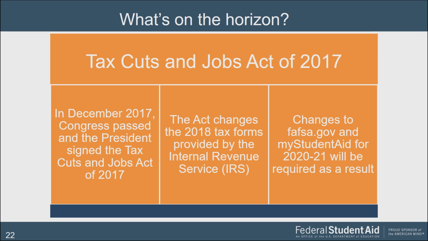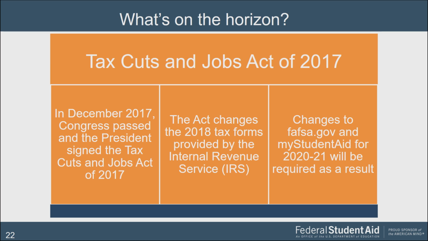Basically, the 1040A, 1040EZ, and 1040 were all combined into one tax form, which is a postcard tax form. It's like this, front and back. And the questions that don't fit there have been moved to 6 new schedules, which are numbered 1 through 6. We still have the same schedules that we had before, I believe. I'm not aware that we've lost any of those, but the individual fields that were previously on the 1040 form have been moved to these other schedules.